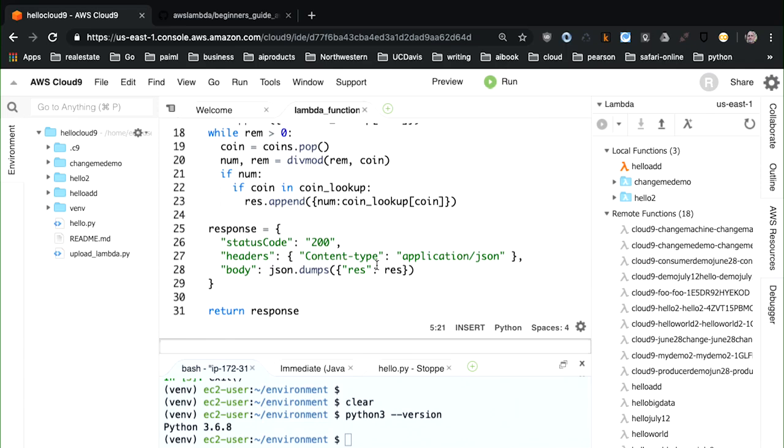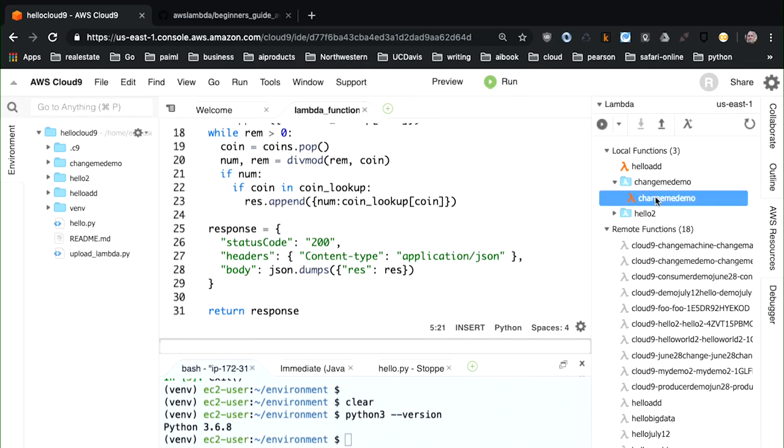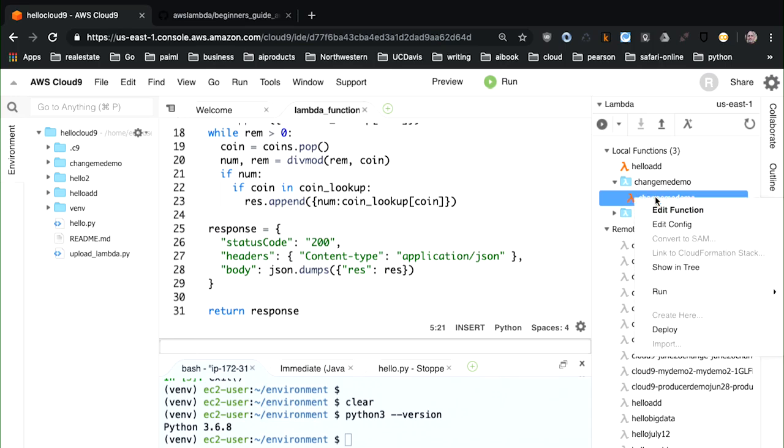To test it locally, I can go back over to this change me section here and right-click on it. Here's another key step: you right-click, and there's a lot of different things you can do locally here, but what we're going to select is run, and then we're going to select run API Gateway local. Now, it's worth pointing out that this is another really powerful feature of API Gateway: you can also test functions remotely as well. In our case, because we've built this locally, we're going to test it locally.